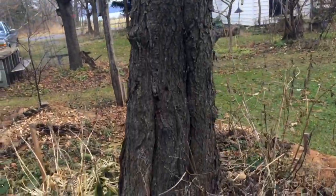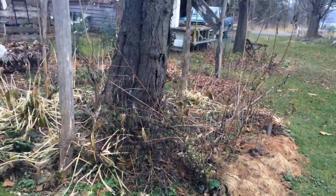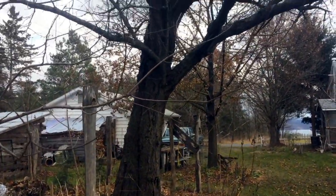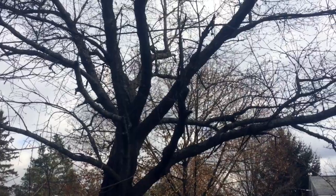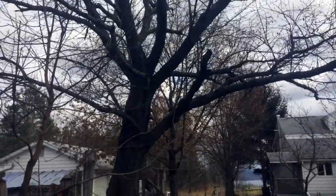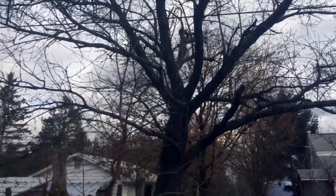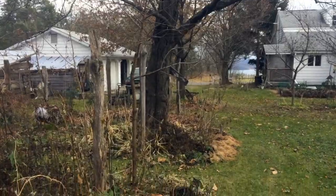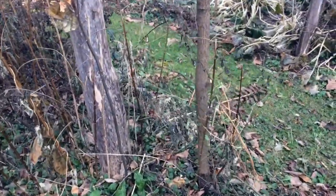Another question might be, why would you not just cut the cherry tree down and design a new system, put in a young cherry or something else? Well, there's something to be said for the beauty of this tree — it's one of the larger trees in the yard, and it still makes some cherries. Each year it's dying more and more, but it's still holding on, still trying to do its thing. There's something to be said for acknowledging the value of the elder. This tree is really in its death throes, and so I know that at some point there will be more sun here, and we just started planting things around it to provision for that inevitable future, but without really pushing it.